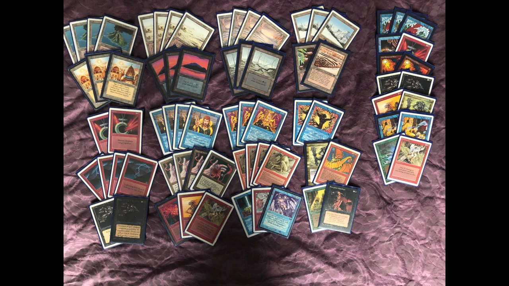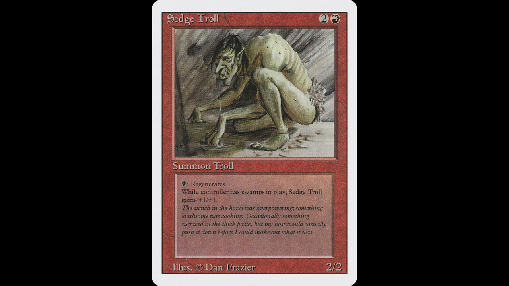Now let's first focus on the core of what this deck wants to do, right? Disco Troll, the name comes from the Nevinyrral's Disc and the Sedge Troll. Now, Sedge Troll is one red and two to cast for a 2/2 creature, but when you have a swamp, it turns into a 3/3 creature and you can also regenerate it. So it's a 3-mana 3/3 with regeneration. That is insane value in old school. It's really one of the best creatures in old school magic.